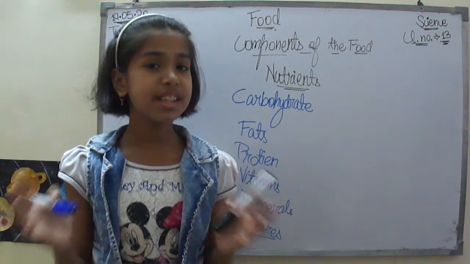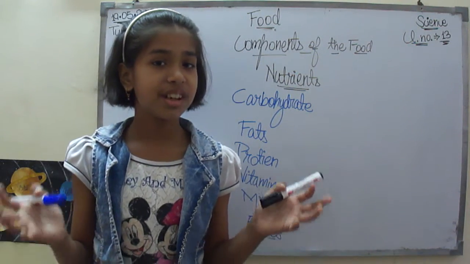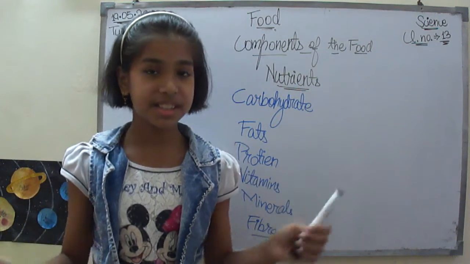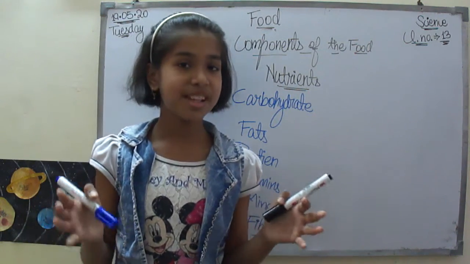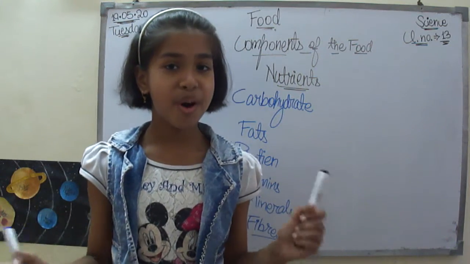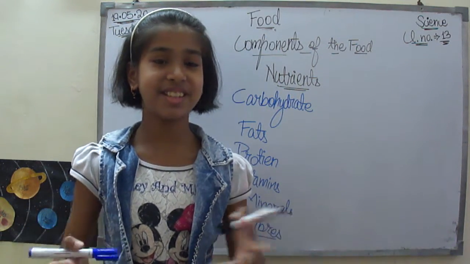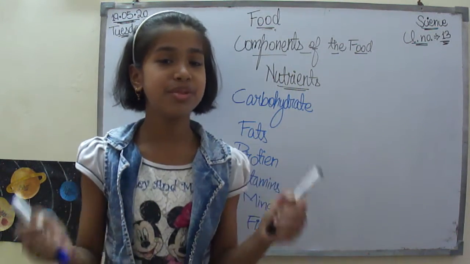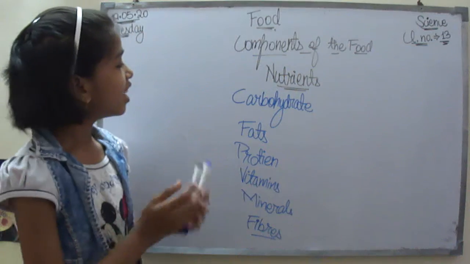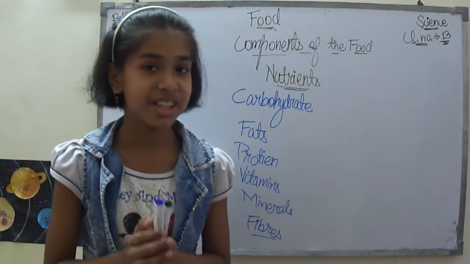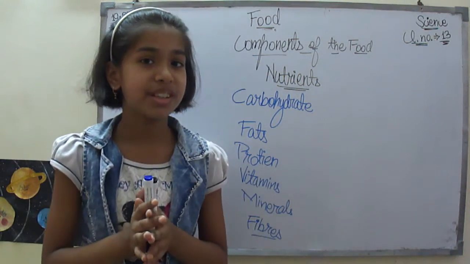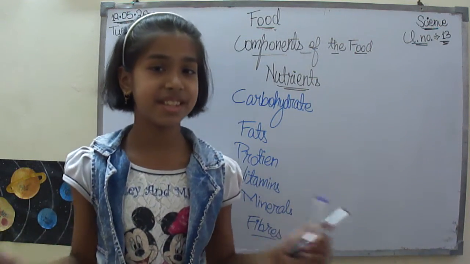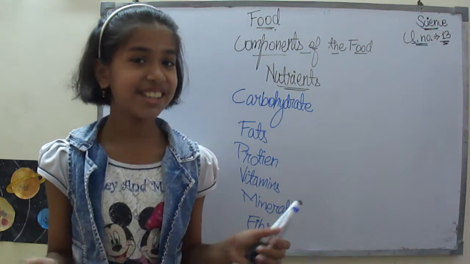So now as you can see, there are 5 nutrients. The fiber is an undigested thing which helps our body to get rid of the undigested things, the removal of the waste. So there are 5 nutrients which make up the food, or the food can also contain the fiber, which is just the undigested material, right?